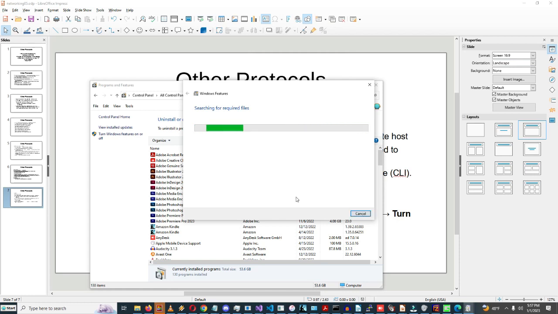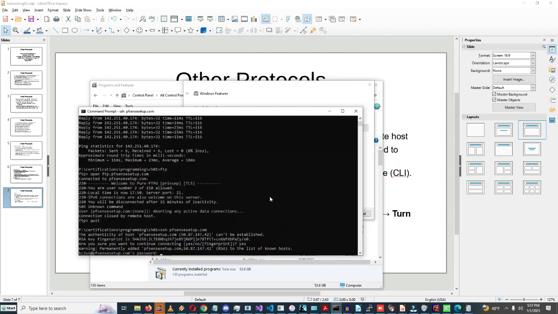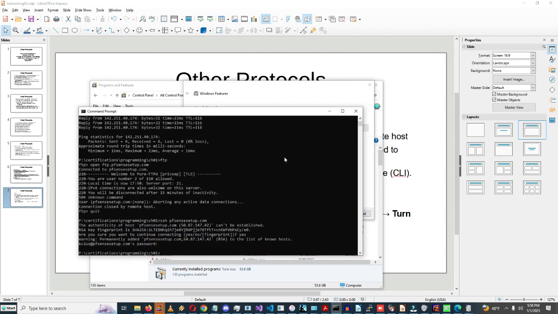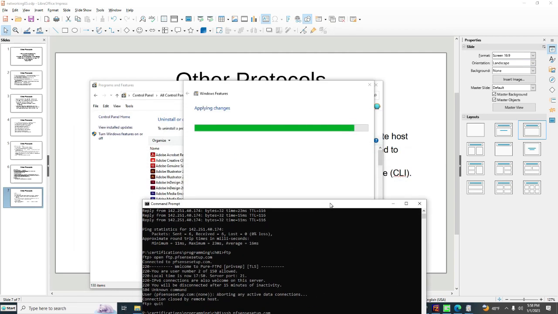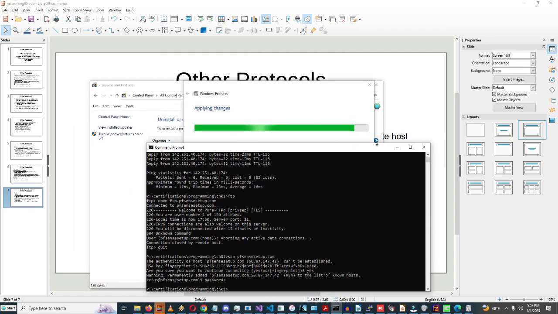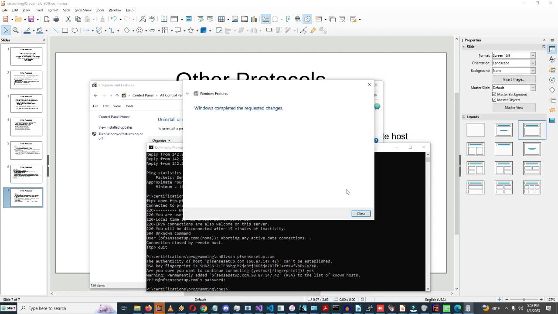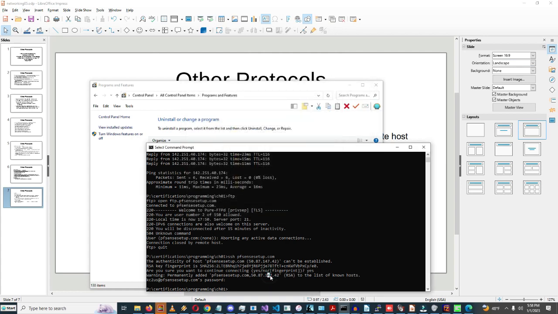Searching for required files. Applying changes. Windows completed the requested changes. Okay, it seems to. So let's see if it works now.